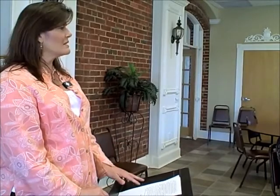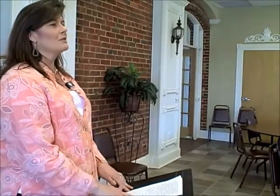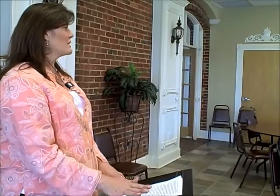We kept the cabinetry in the kitchen, just painted it white. The kitchen floor, I asked when we were buying the house, is this hardwood under here? Because it had linoleum and layers of stuff on it. And she said, well, I don't know. I don't think so, because since I was a little girl, it's always been linoleum. Well, I started pulling and scraping and scraping some more, and there was hardwood under there. It's one of the prettiest floors in the house because it's never been touched. It's just like it was original.